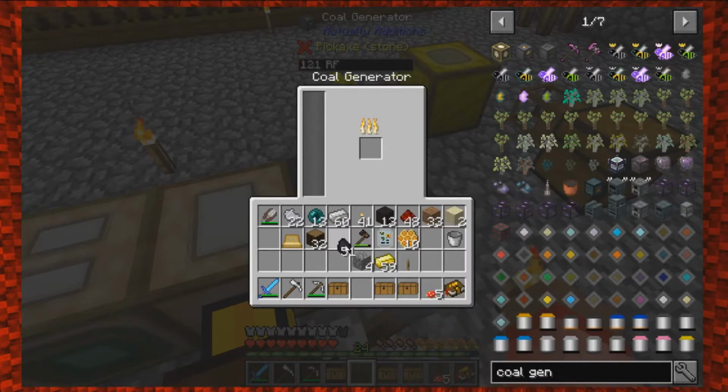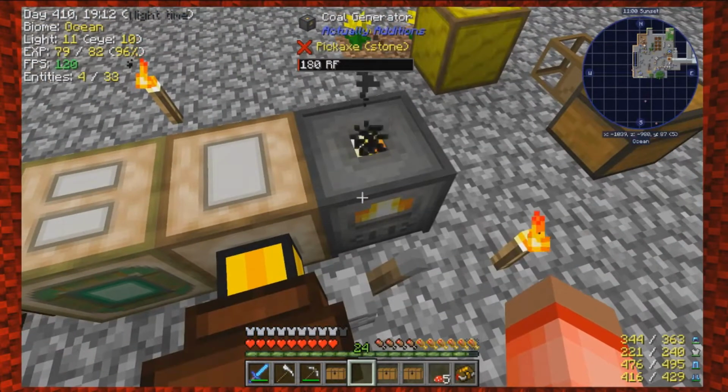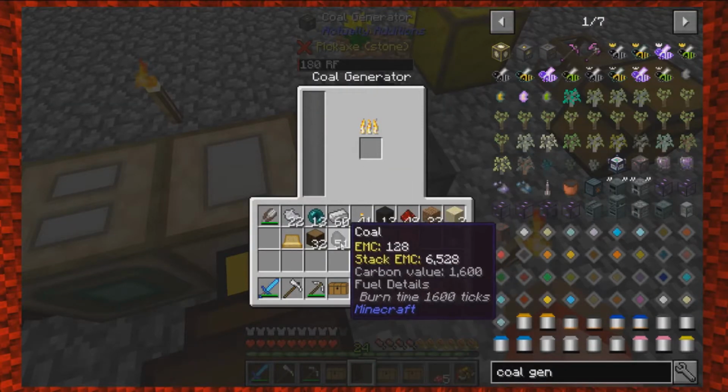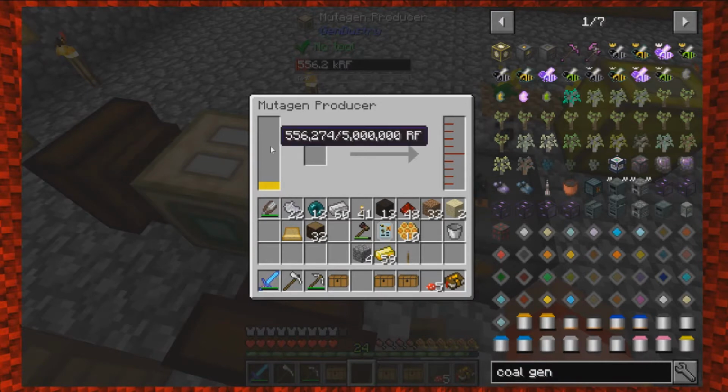So let's put the one coal in there. Yes, so that is compatible with it. And if I want to, I can make more of these because this is actually not that expensive to make. So it's good to know. I'm guessing, yeah, I can put a whole stack in there just to keep that up and going so I can get a lot more mutation juice.